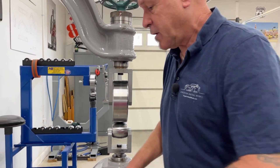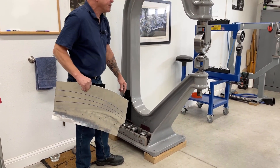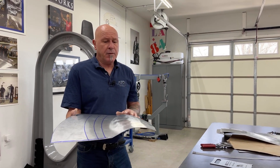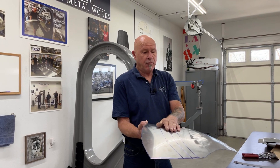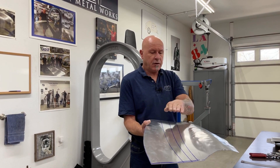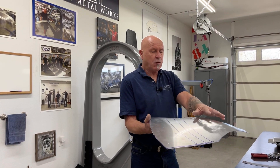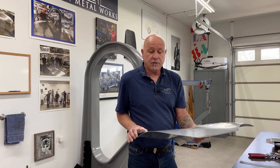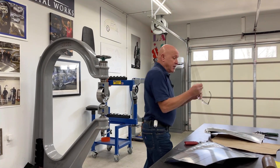I'm going to end up utilising the sharper radius wheel eventually, but this is a process. We'll jump in the English wheel and the process is: I'm going to use the lead shape, wheeling, flexing my reverse curve in, and then we're going to work on the other side. The procedure will be stage one, stage two, stage three — then we'll come back in again, stage one, stage two, stage three — and progressively this panel will start shaping up. The valley will start dropping in and the stretched side will start shaping up to conform to what we want. So having said that, why don't we just jump in the English wheel.